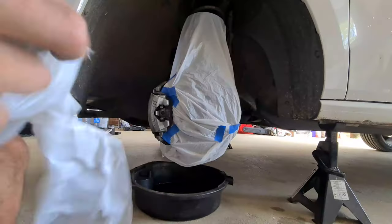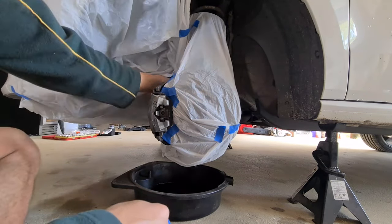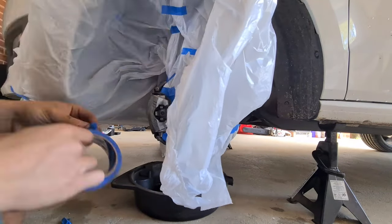So after this is taped off, you'll want to make sure that you tape off the rest of your wheel guard and your bodywork, so that you don't get any paint on that, because that'll be a nightmare.